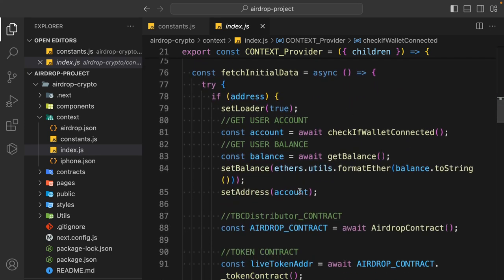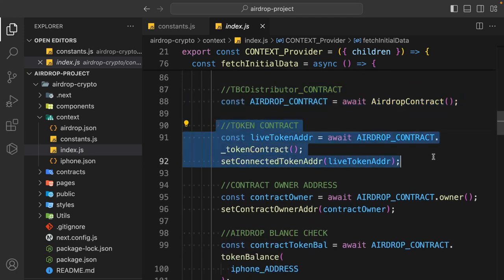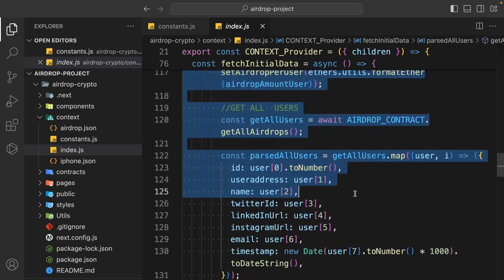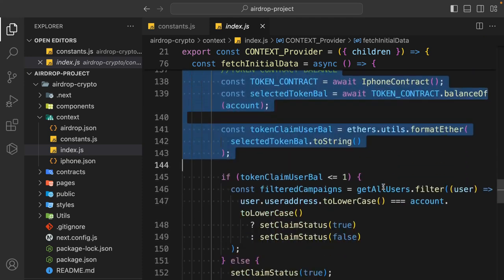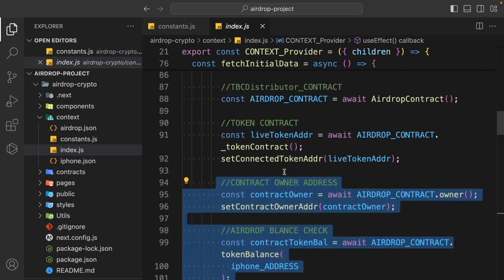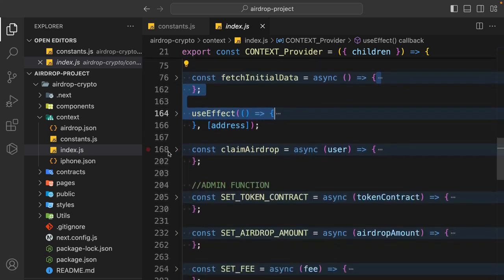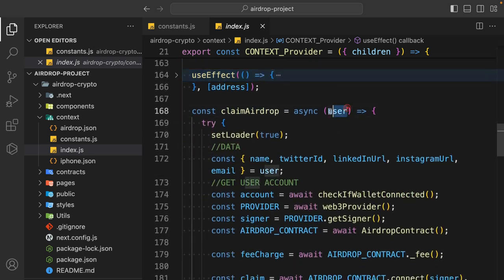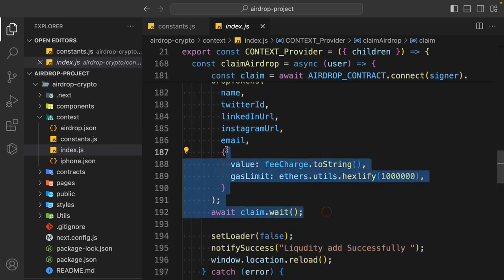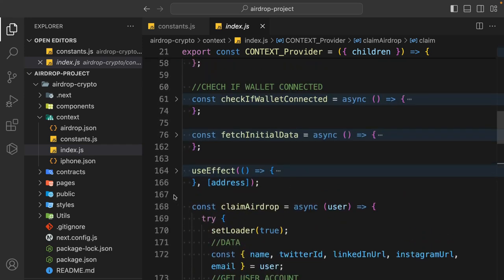So here we have this fetch one. We are getting the details, then we are getting the contract of the airdrop, then we are getting the information of that, and then we are getting all of these details. That's all explained extensively in the video, so you can simply watch it. And this particular function will fetch all the information about the tokens and the contract. That's why we have called fetch initial data. Then we have this claim. In that we have to provide the user address, and then they're going to make a claim and they will get the desirable token. And we are simply reloading it. That looks fine. Close this one.